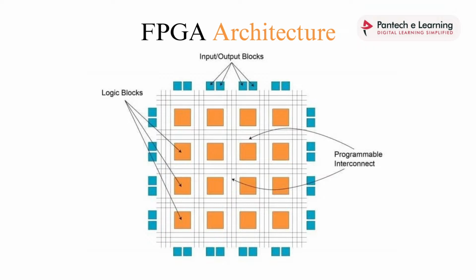If you want to access these 3 blocks at the same time, each block has lots of cells, and the cells have transistors. Yesterday I told you, nowadays ICs have lots of transistors, like billions. Like that, each block has separate logical elements. Logical elements are nothing but transistors only.